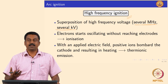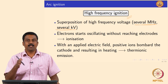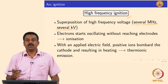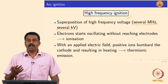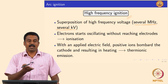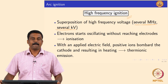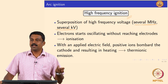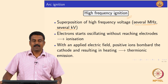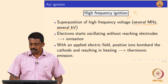The moment you ignite the arc by high frequency, you can then switch to the conventional frequency or even a straight DC current without any pulsing. Modern power sources used nowadays are capable of high frequency ignition. In our labs all the power sources have an option for direct heating or high frequency ignition — you can choose based on your process. In the most advanced microprocessor-controlled power sources, if you want high frequency ignition you can instruct the power source to superimpose a high frequency pulse before the onset of your conventional waveform. The principle is the same as arc ignition by electric breakdown — the moment the electron gains ionization energy EI, the arc is established. This is most commonly used for gas tungsten arc welding (GTAW).